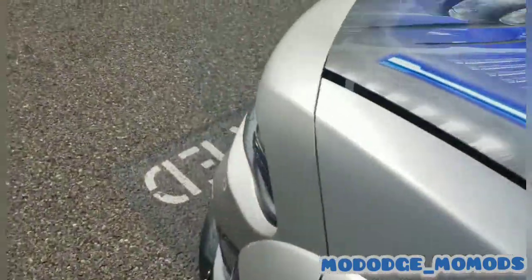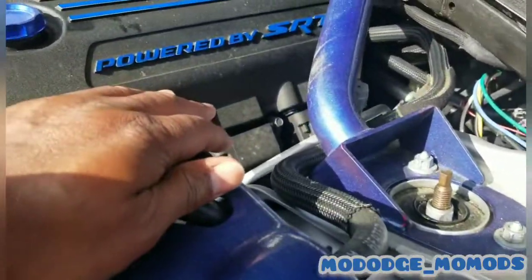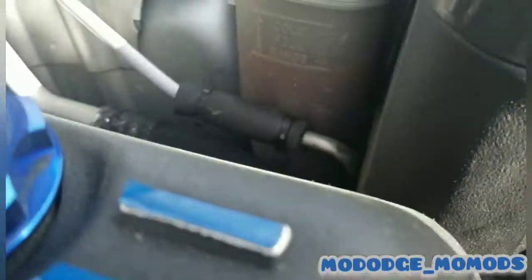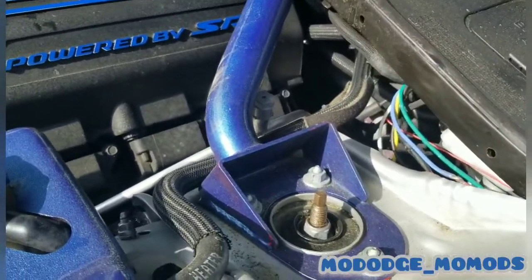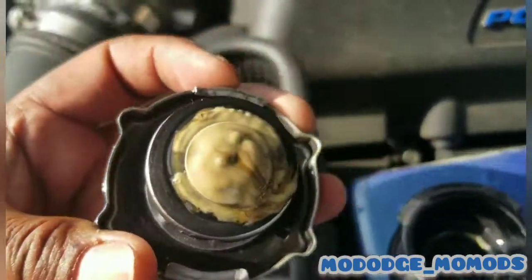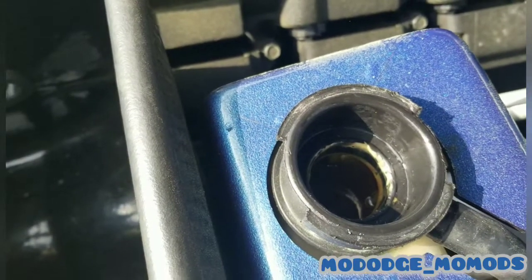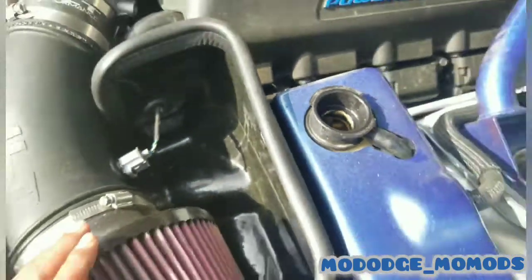Made it home. She drove pretty well. After a little ordeal like that I may have to clean it up. She's not even hot — everything looks good. Yeah, she's definitely going to need another flush. I still got stuff on the top. Three cycles, like he said, to get it all out. Oil rises and bubbles to the top when mixed with water or any other fluid. So three cycles — once I do the oil change, I have to do a radiator flush, and that should take care of it.